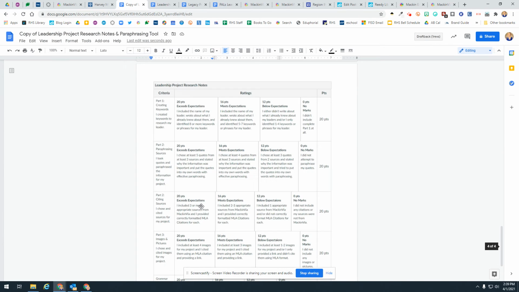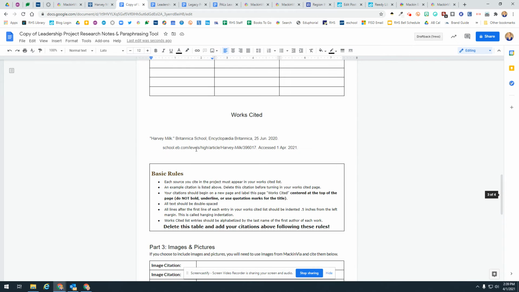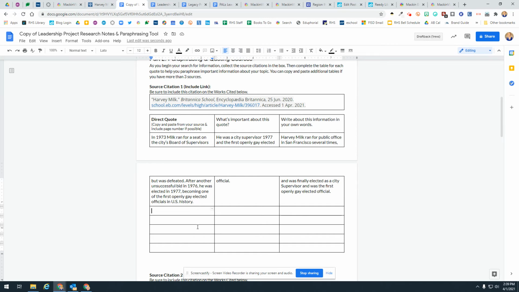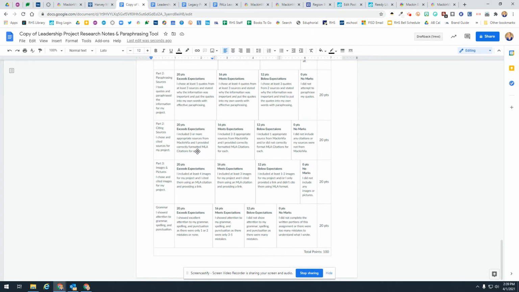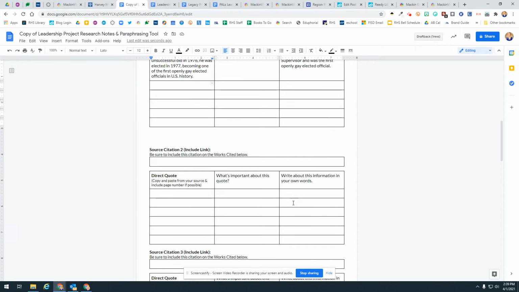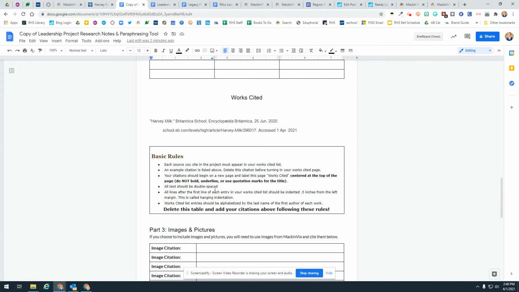So what I'm going to do now is scroll back down here to the rubric and show you. I chose at least 5 quotes from at least 3 sources and stated why the information was important and put the quotes into my own words with effective paraphrasing. So you will notice that there are 3 of these here. If you have more than 3 sources, you can absolutely add another source here. But in order to get the max number of points on the rubric, you have to have 5 quotes and fill this all the way across. So 1, 2, 3, 4, 5. This way too, you're showing Miss Miller that you are gathering the information for this project, putting it all together, and citing it correctly.